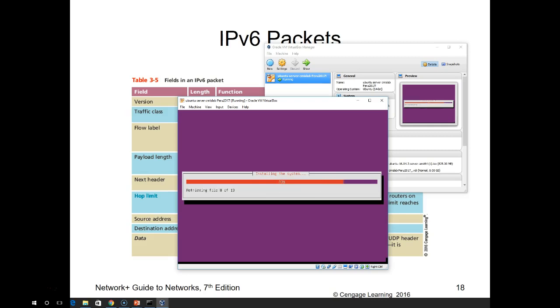You're just doing this inside of that VirtualBox. At some point it'll finish this.